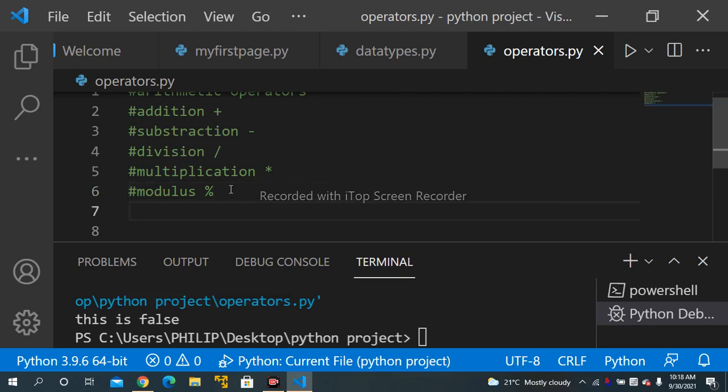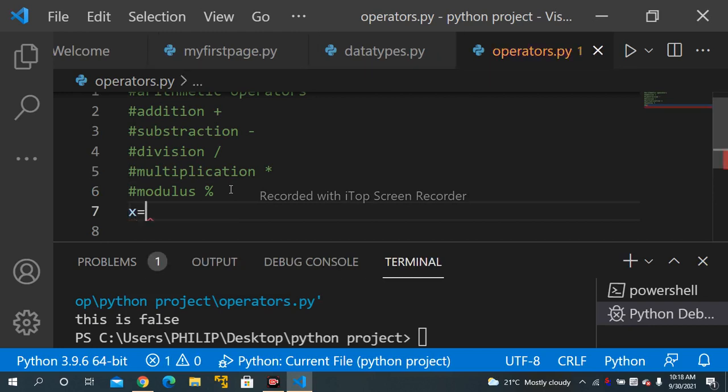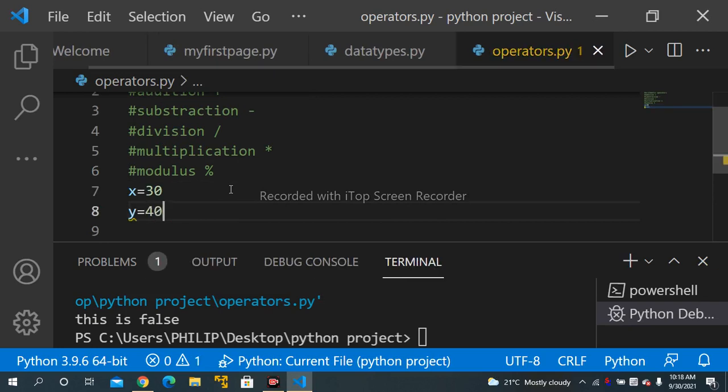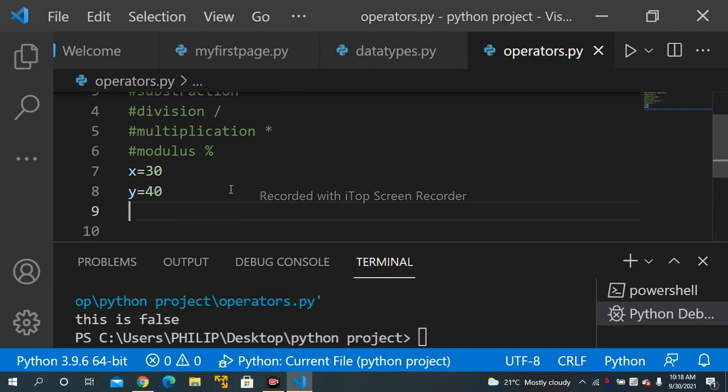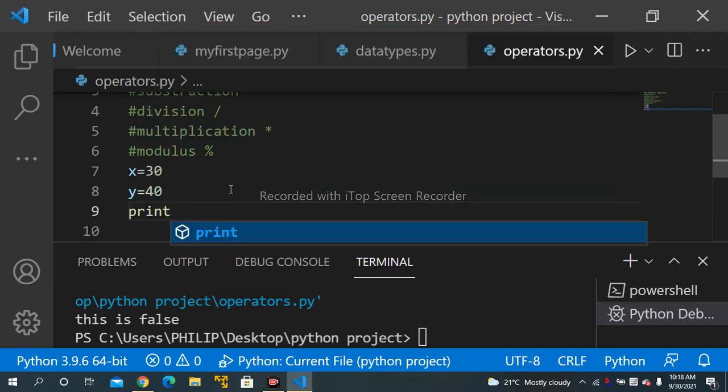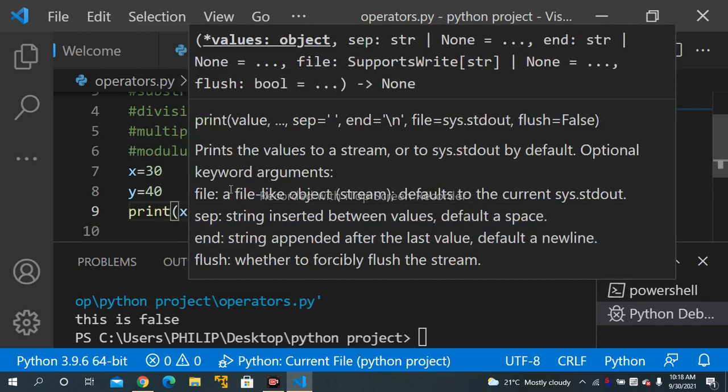We can have an example here. You can have x equals 30 and y equals 40. Then you can just say print x plus y.